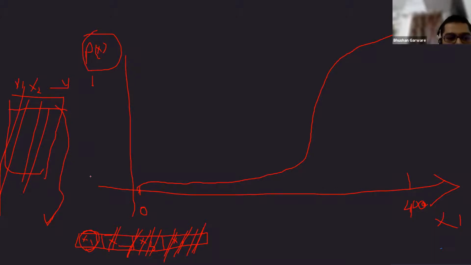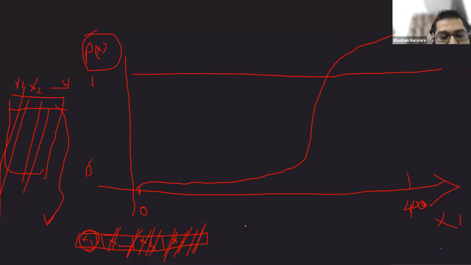So here is 1, here is 0. When glucose is 0, 100, 90, it has no effect. And now when everything is constant and you're just increasing glucose, you'll start getting a sharp rise to 1 after some time. It flattens after that. Are you with me? So for one sample, you have one graph.